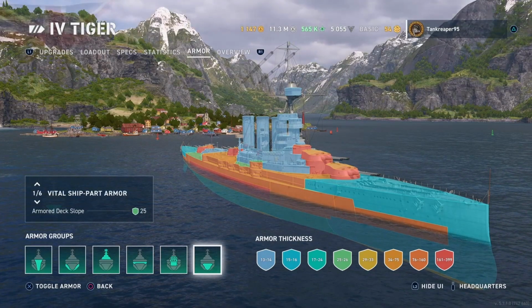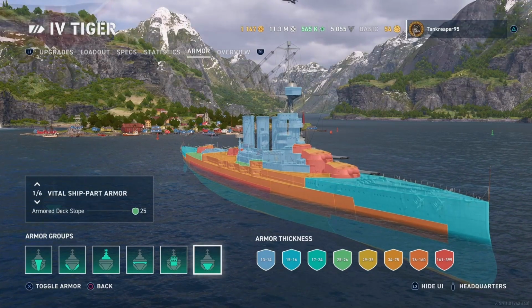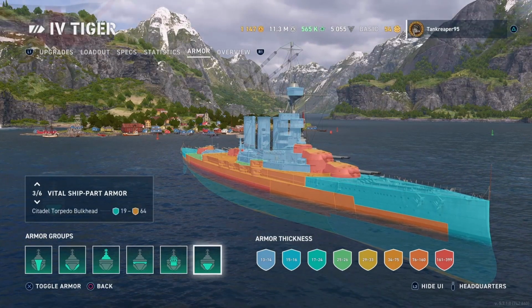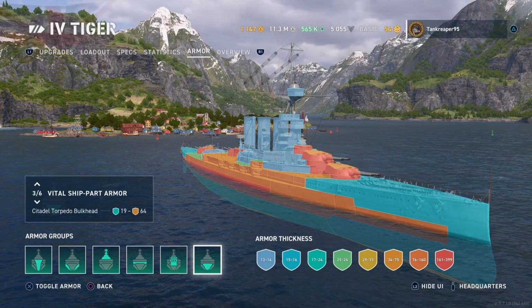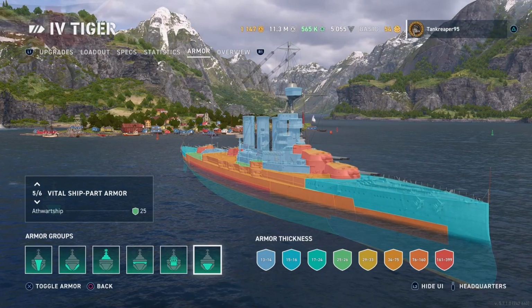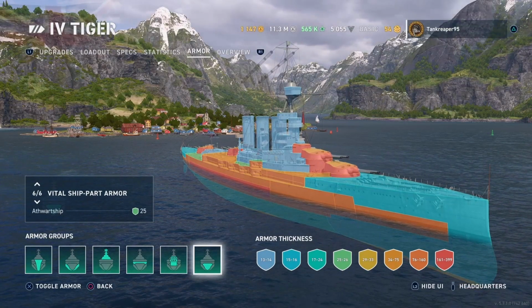Then this is your citadel. Your armor deck slope is 25. Your citadel bottom is 30. And your citadel torpedo bulkhead is 19 to 64. Your deck is 25. Outboard ship is 25. And the outboard ship is 25 again.